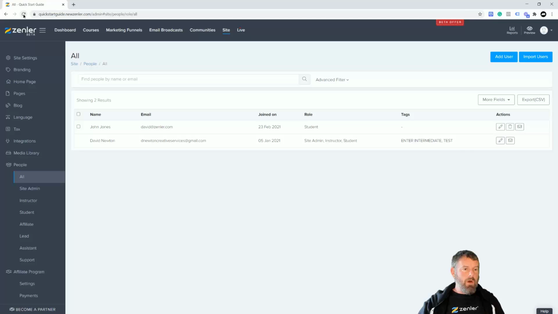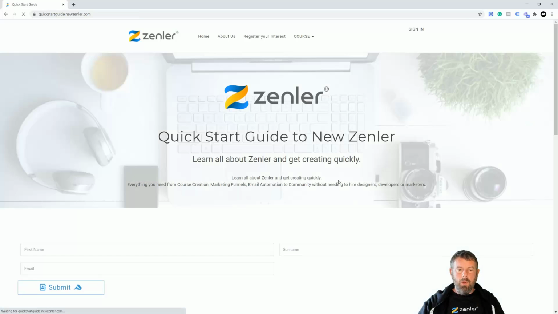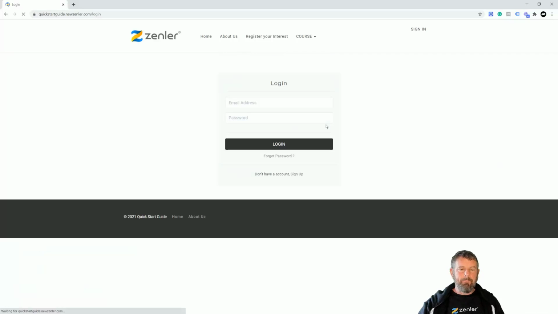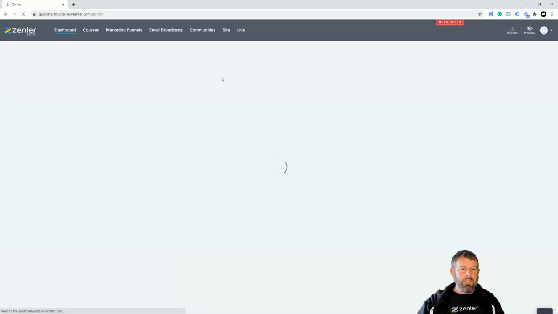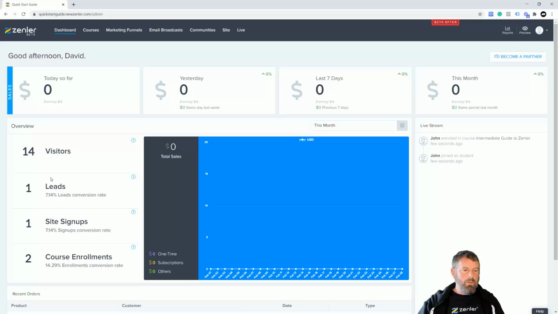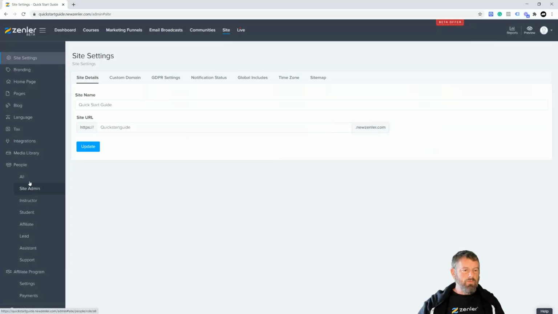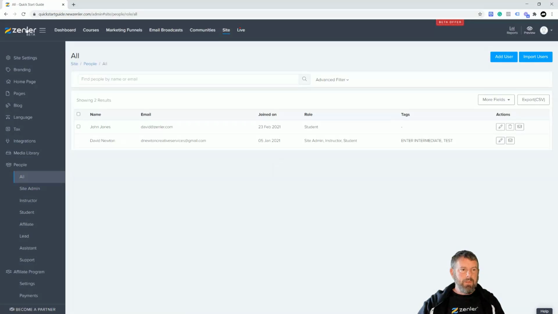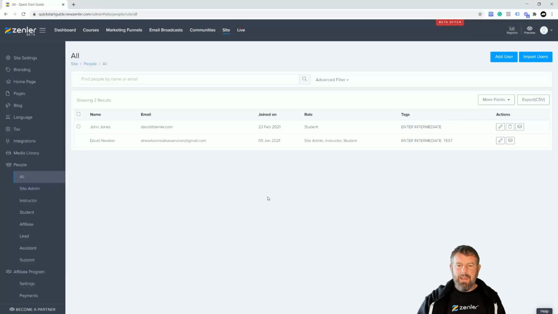I've noticed that if I refresh the page, or I log out and log back in, then that tag will appear there. So I'm just going to log back in here, and I'm hoping it will pop up when I next get into the system. We should have this sorted at some point, but it has added it. I'm going to go back into my site and go to all people, and magically that tag will have been added. I think maybe there's some sort of delay on it. So I'll hit refresh again, and there we go. You can see that the tag is actually in there.